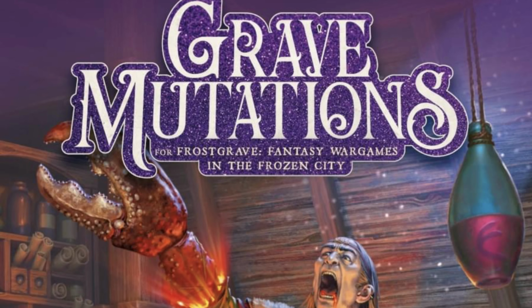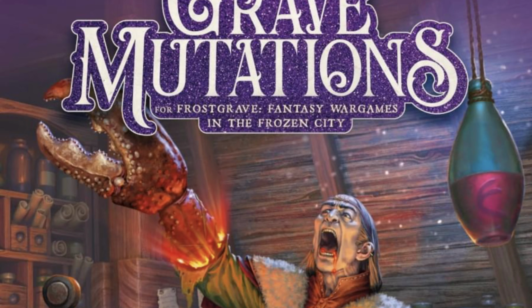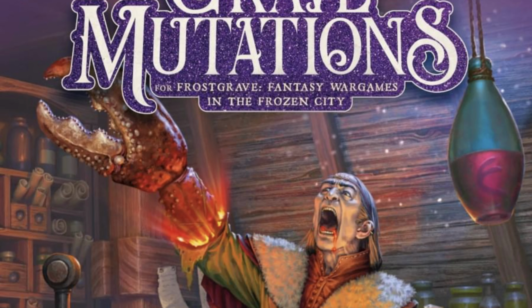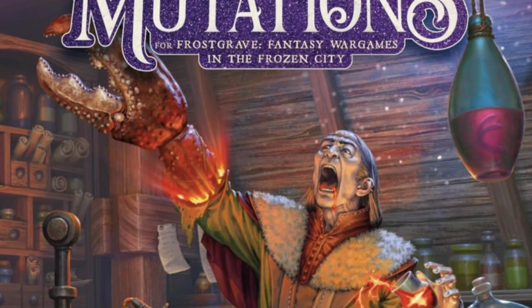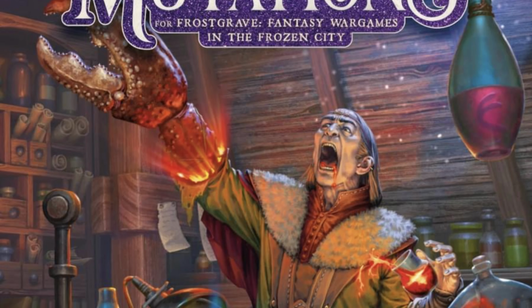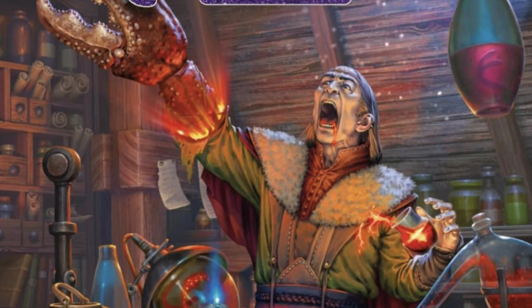This was written by author Joseph A. McCullough, however he describes it as unofficial, and it wasn't published by Osprey Games. This is a strange add-on to the game, as it's basically just a large table of 1,000 mutations that can be given to warband members, and it contains no other added content.